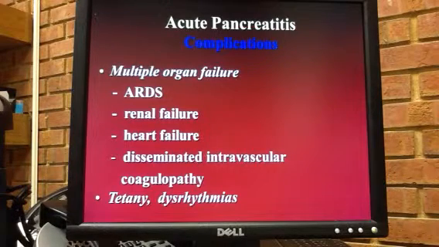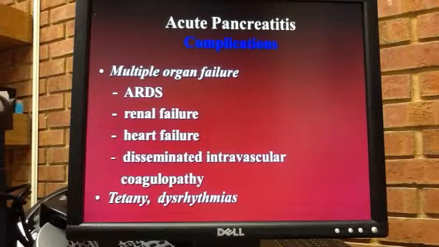Disseminated intravascular coagulopathy, I believe you touched on that in the second semester. Again, the immune system, the complement system has been activated and it screws up the coagulation situation. Instead of having homeostasis, you have clots and bleeding. So those would be components of multiple organ failure. The more organs that are affected in multiple organ failure, the higher the rate of mortality.